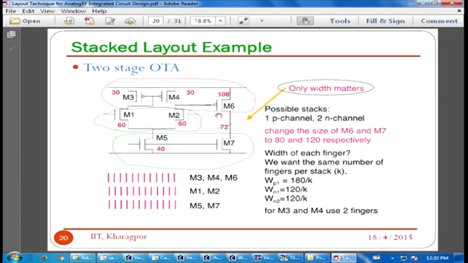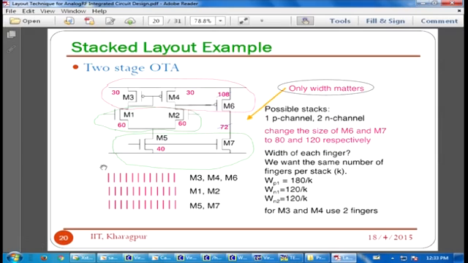So just make 108 and 72 with a multiply by some ratio which will make 120 and 80. Then you will get a total of 60 plus 60 equal to 120 for M1 and M2, and here 40 plus 80 is 120, and here 30 plus 30 plus 120 is 180. So after layout you will see the block is perfectly square type.